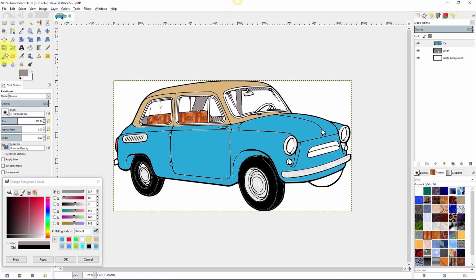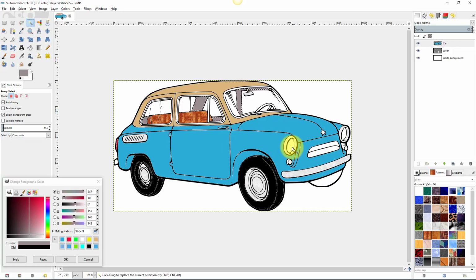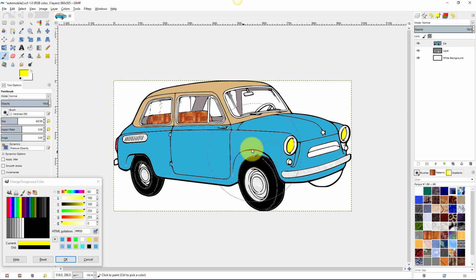Oop, got to get the headlights. Select that inside area and that inside area, and we'll come into something yellow here. Let's just go to our stock colors. There we go, there's a nice yellow. So again, I'll just go ahead and paint those quickly. And what else is left that I can show you that would be something new?